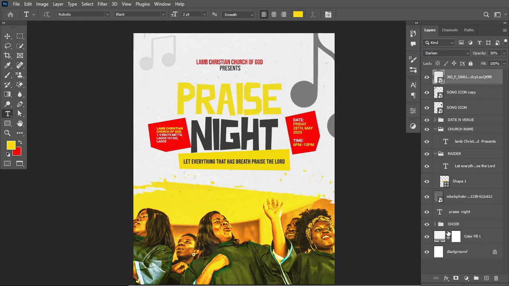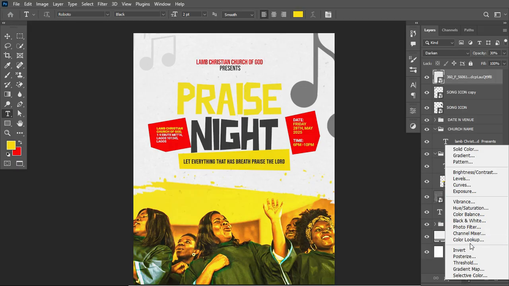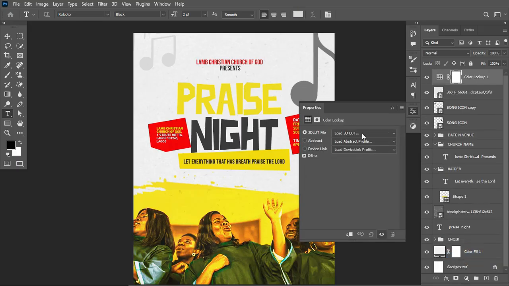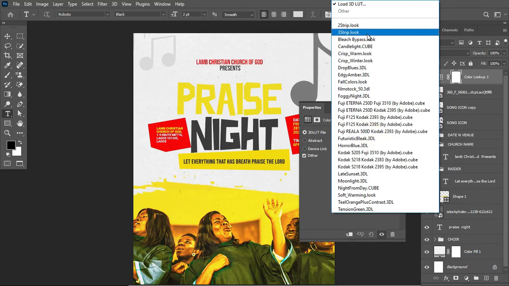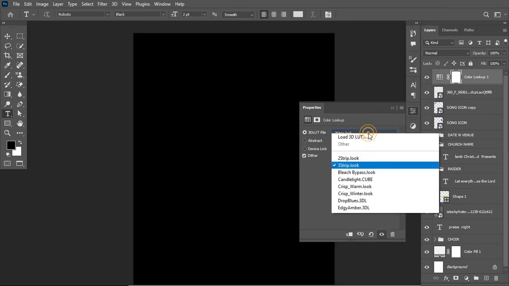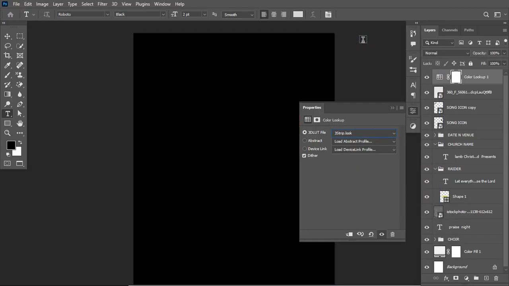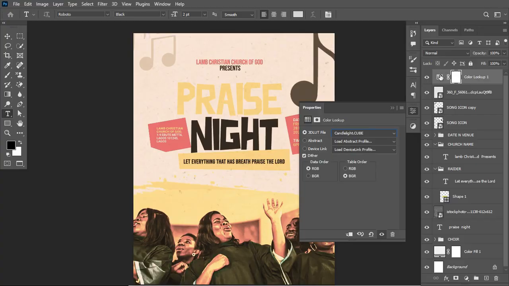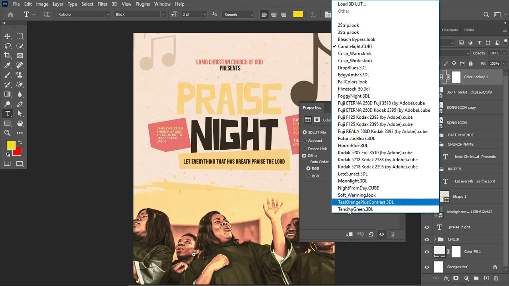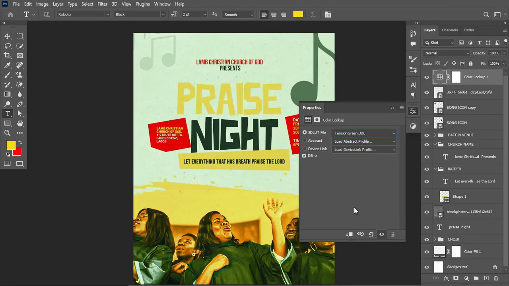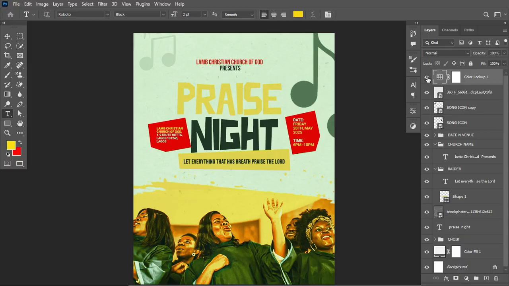You can still choose to take the design a step further by applying a color adjustment as well. If you see it needed, you can then apply it to your design, and you see how it looks on your design. So that is in terms of that. Make sure the thumbnail of this is actually selected. You can play around with your color lookups and see the ones that basically help the look of your design and use them on your design.